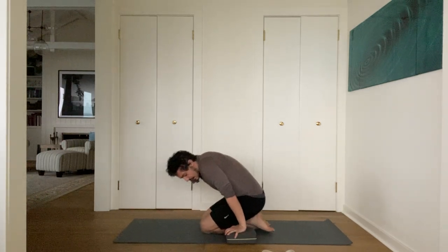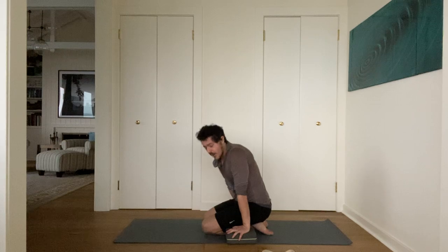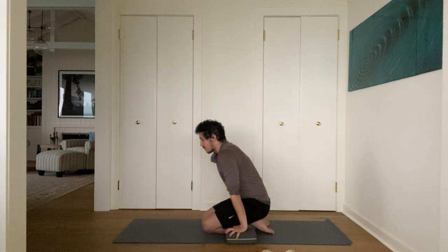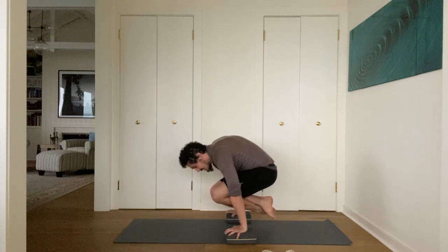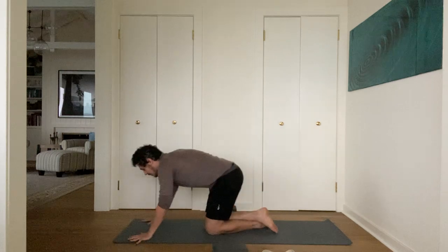Now I have foam blocks. I don't know why I grabbed my foam block for this. Cork blocks would have been better, but the harder the blocks, the less pressure on the wrists. So I regret grabbing these blocks. Round your back, pull your knees up, lean your upper body forward and try to pick your feet up. Woo! Okay. Back to downward dog.